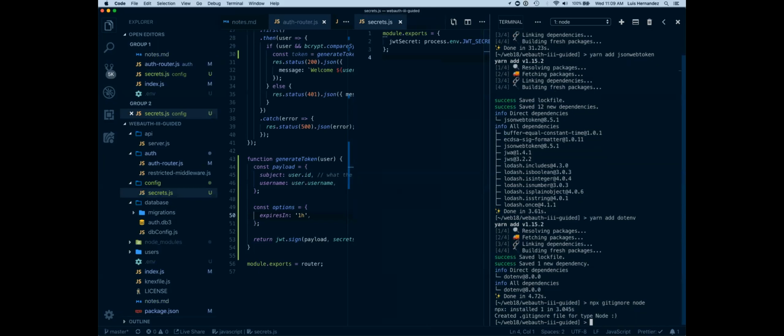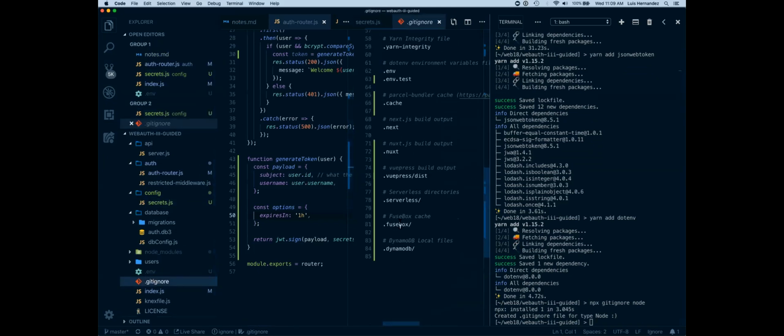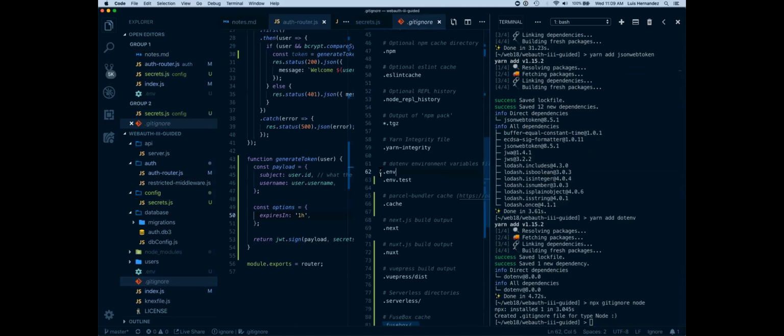Turns out that GitHub keeps a really nice list of all of the things that you need to ignore for Node, and you get that through that. See, brand new .gitignore file, just generated, and of course that .env is going to be there somewhere. There it is, right there. Ignored for you. So let me give you this command, just in case you ever need to generate a .gitignore: npx gitignore node, and again, that argument of node could be different.